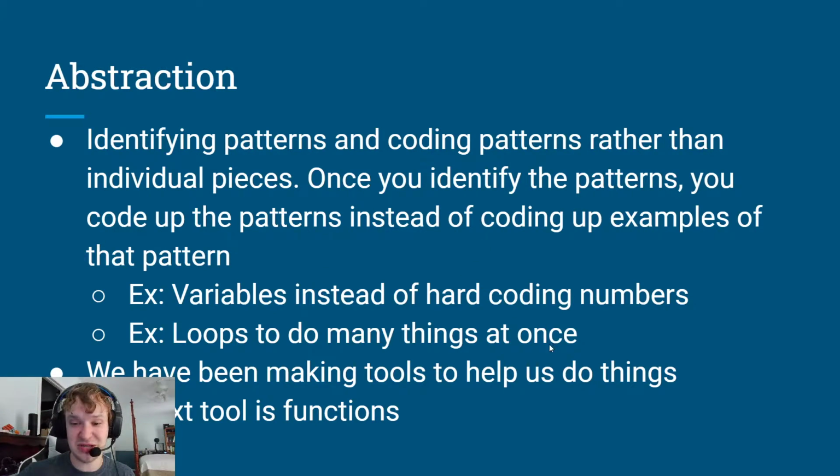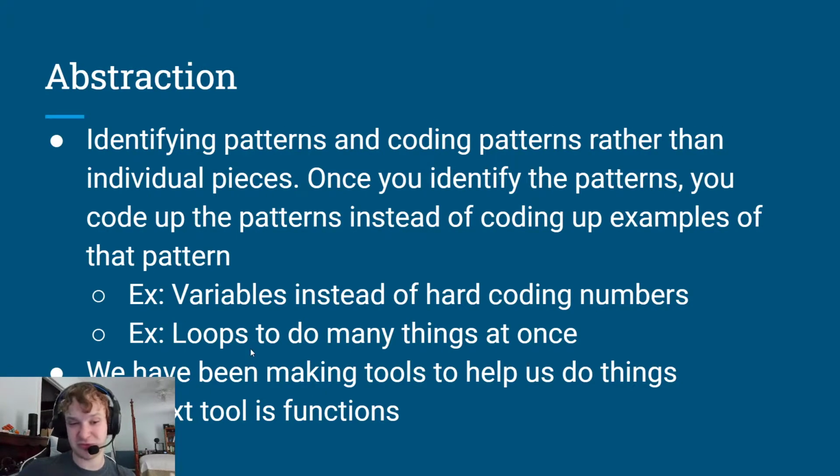Well, what we could do is abstract over that pattern and ask, what's common between all these commands? In this case, it's the y and the diameter. And what's different? Well, it's the x's. What we can then do is use a loop to change that one thing, in this case, the x value. So we identify a pattern, and instead of leaving everything separate, we just code up the pattern itself.